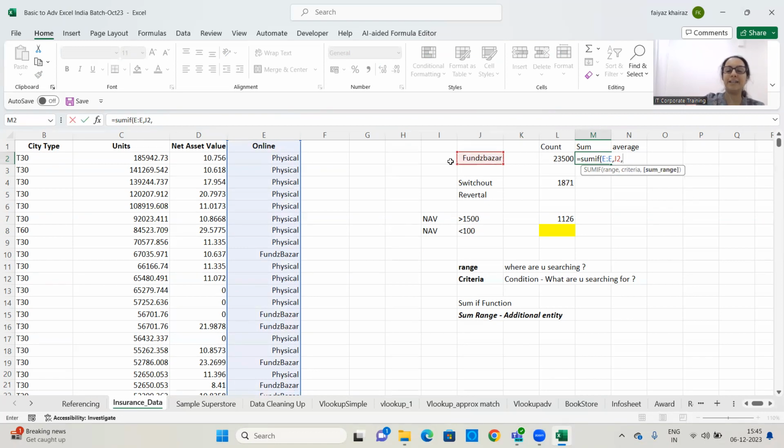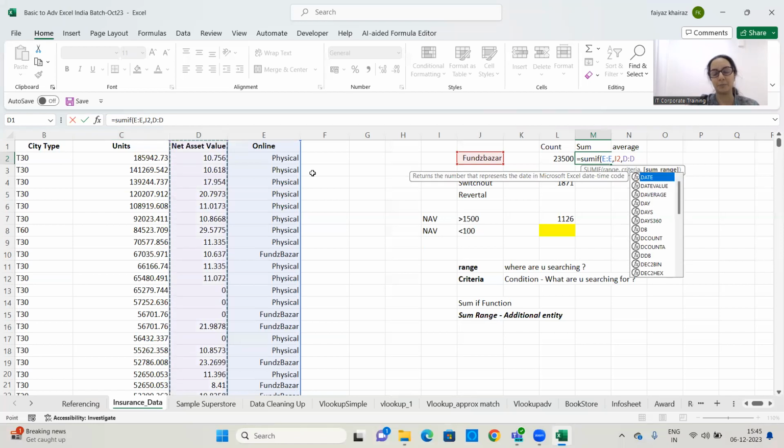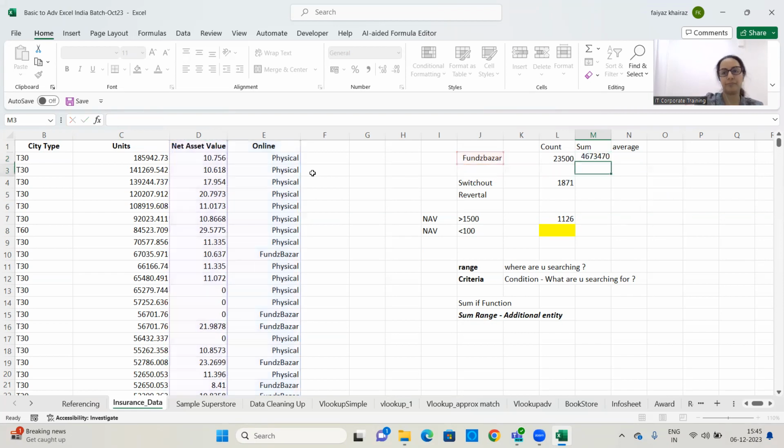Comma, sum range is the range whose sum I want to find out. So I can either sum the units or I can also sum the net asset value. In this example now, I am doing a sum of the net asset value. And this is the sum of my net asset value. Please try, everyone.